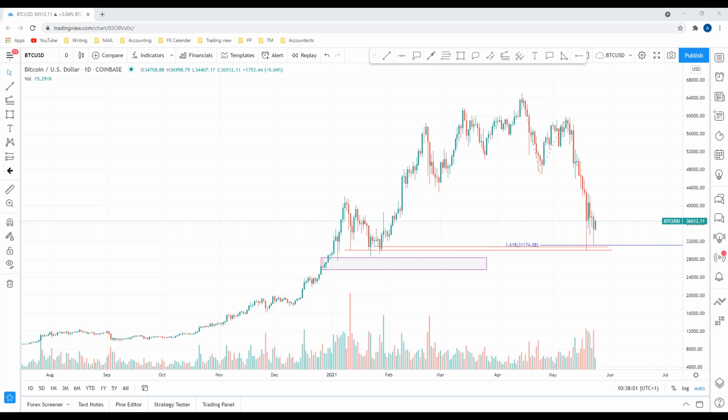Question from Daniel: do you put orders in, or do you wait till it hits the left shoulder and see how it reacts? Right, that's a very good question. I assume when you say orders in, you mean pending orders or limit orders, or you wait till it hits the left shoulder? Thank you, Daniel. Cool. So look, that's a really good point.